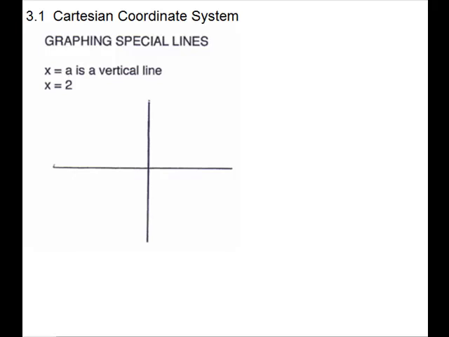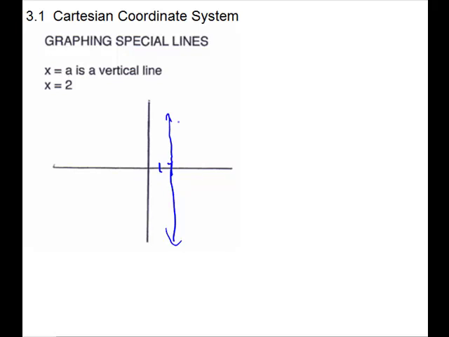Next, we'll look at some special lines, and the way we know that they're special when we look at the equation is that they only have one variable. This only has x. It does not have a y. So it is going to be a line because the exponent's 1, but it will be special. If you want to memorize, x equals some number is always a vertical line. So x equals 2, find the 2, and draw a vertical line through it, and you're done.